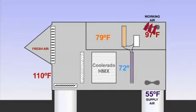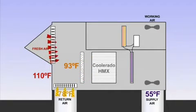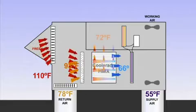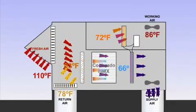The saturated and cool working air is used to remove heat from the hot refrigerant condenser coils more efficiently. The working air leaves the hot coils at 97 degrees and then goes on to cool the two-stage refrigerant compressor and working air fan, saving even more power. If 100% fresh air is not needed, automatic dampers are used to mix return air from the building with outside air. The mixed air goes through the air conditioner at cooler temperatures, so only the first stage of the refrigerant system is needed, and the air conditioner requires less power and operates more efficiently.